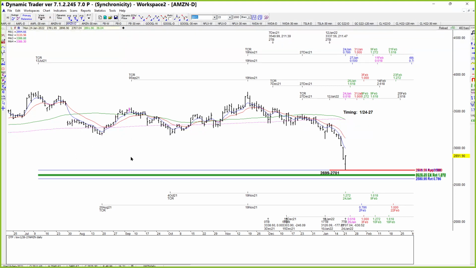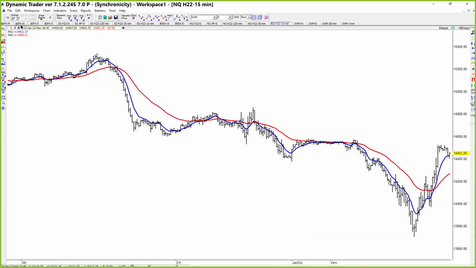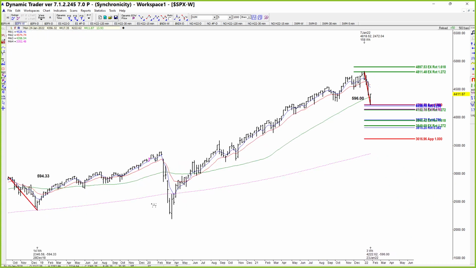Yeah, I think this is more than algorithms. It's people saying, get me the hell out. I mean, this has been a long time coming. How long has this market been in a buy mode? Many, many, many years. I mean, since this last low, you've barely had a correction. This is the first time you're getting a way larger correction than these within the uptrend. And this market is still vulnerable.